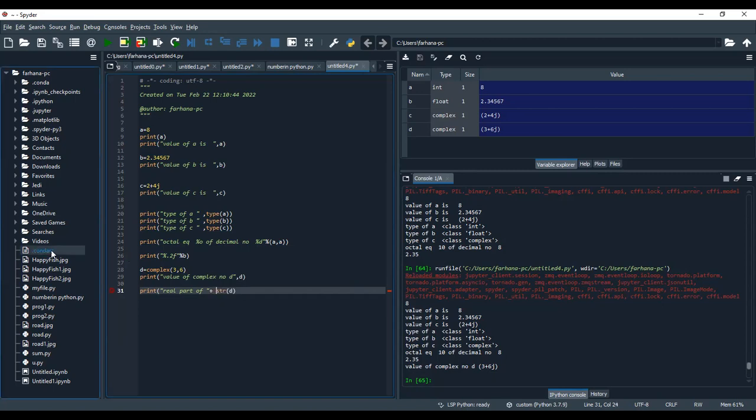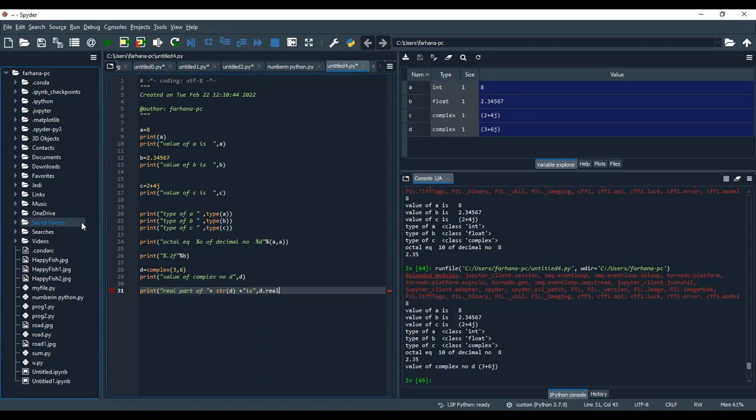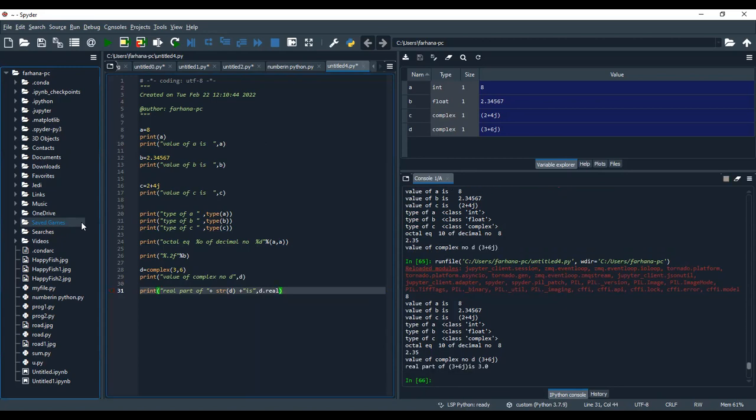So I'm going to write plus sign. Then for "is" also I'm going to write plus sign and put "is" within quotation marks, and then the name of the part which you want to display. So I want the real part: d dot real. It's going to display the real part of your variable d. So the real part of 3 plus 6j is now 3.0.